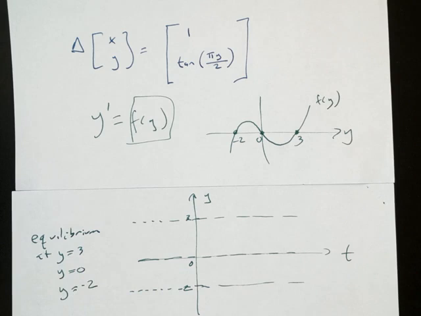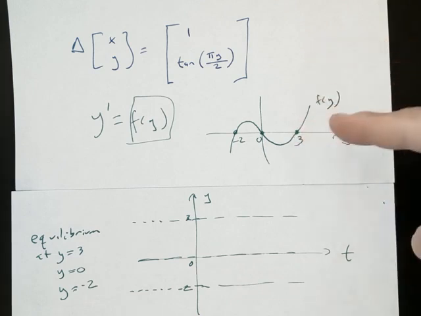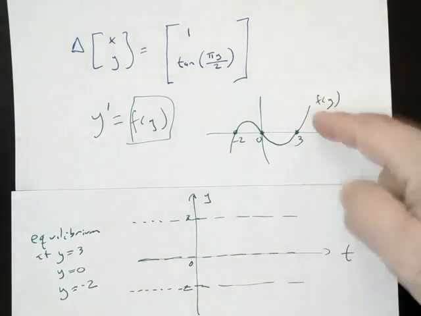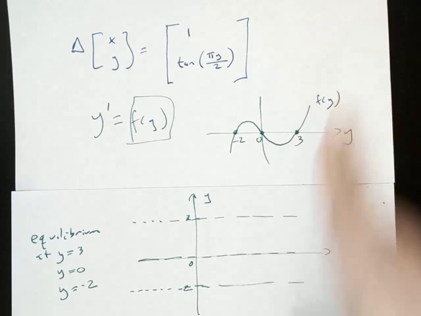Now, the best part is everything else goes back to the first question you asked me about V of t. I want to know where the arrows are going up, where the arrows are going down, right? And that's told to me by the derivative. When the derivative is positive, we're going up. When the derivative is negative, we're going down. This graph is the graph of my derivative. Where this is negative, I'm going down. Where this is positive, I'm going up.